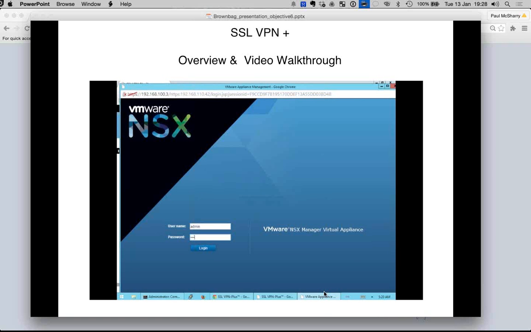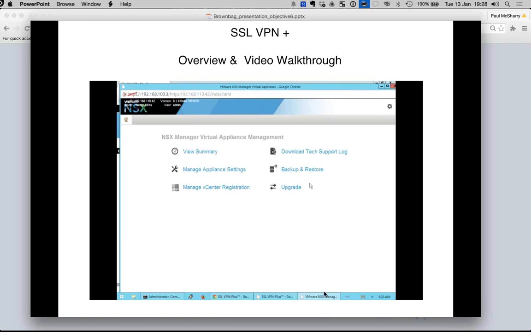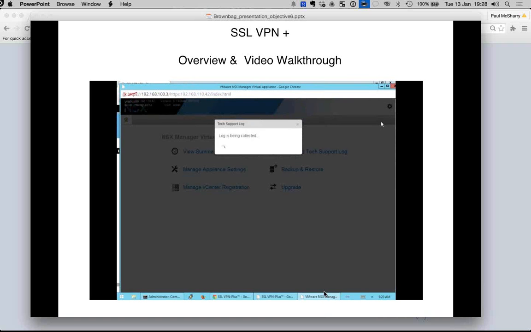that platform. Type in my admin password, so you can guess this, admin and VMware1, and then I go through and I can download my tech support log or restart my NSX manager if there's some slight issues. So I'm downloading my tech support log while I'm off site. So this could be any web app, this could be various applications.